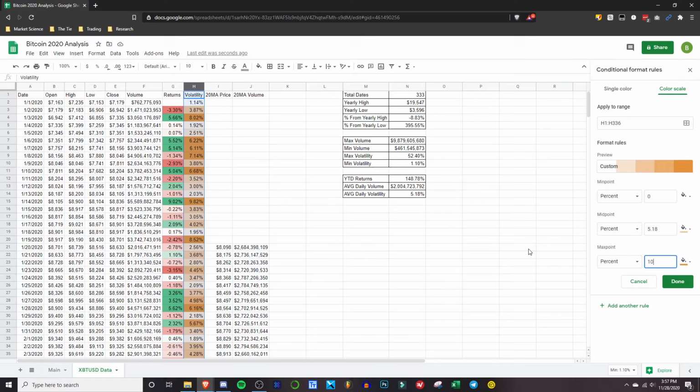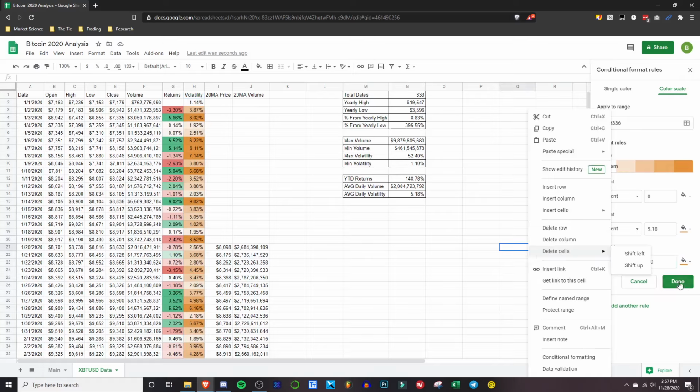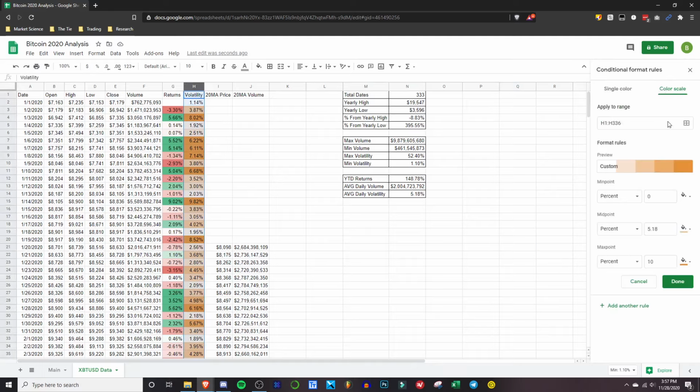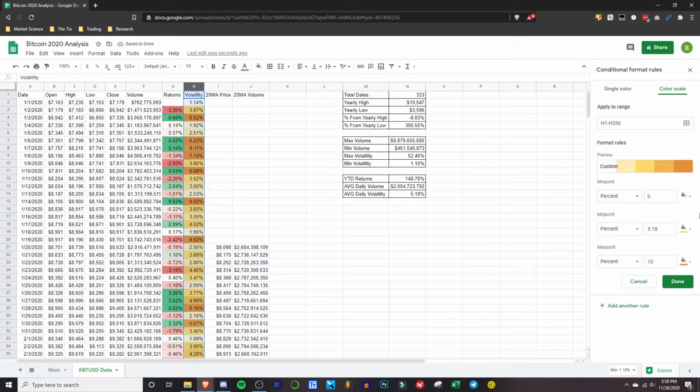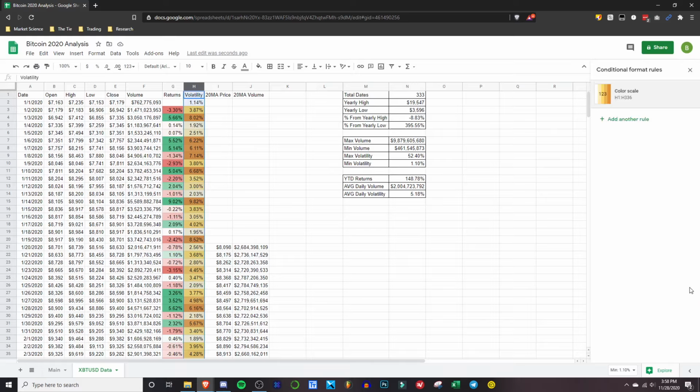So this basically shows us that if the cell is yellow, we can actually change that to a lighter yellow. So if the cell is yellow, that's going to be on point with the average daily volatility. If it is a darker yellow or more orange, you can see that it's above the average. And if it is lighter or more white, then you can see that it is below the daily average volatility. So I hope that makes sense. That's just some simple rules that you can set up for conditional formatting and just really easy data visualization.